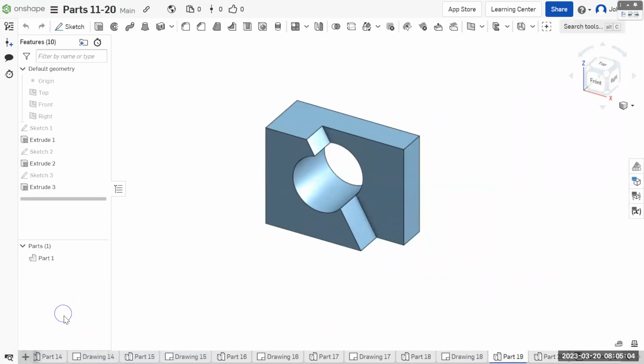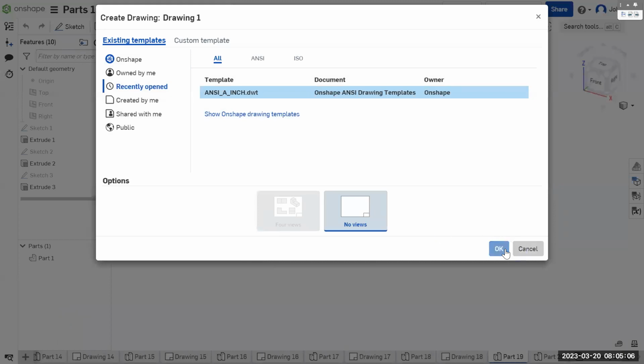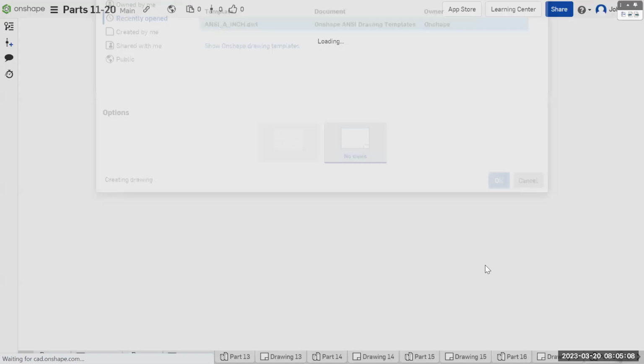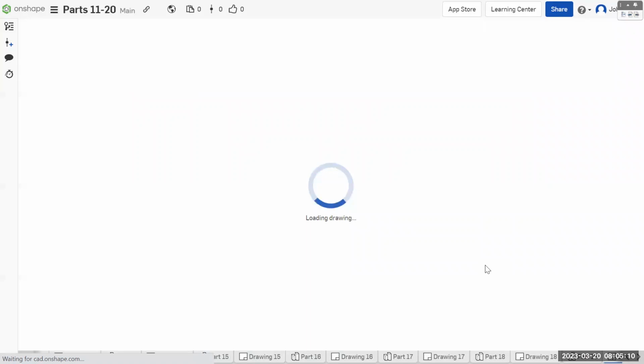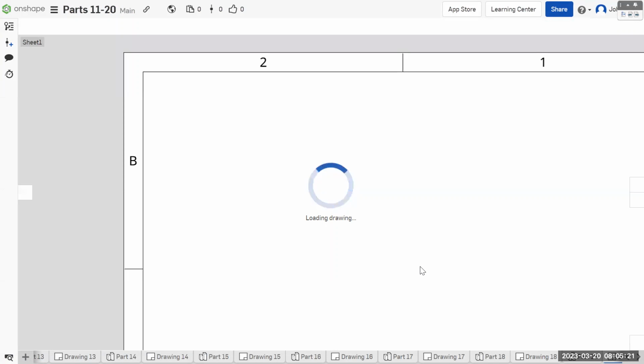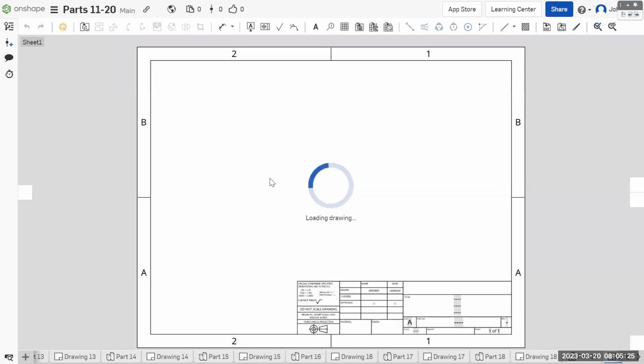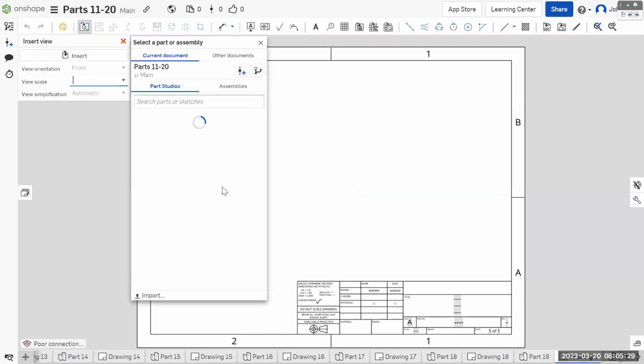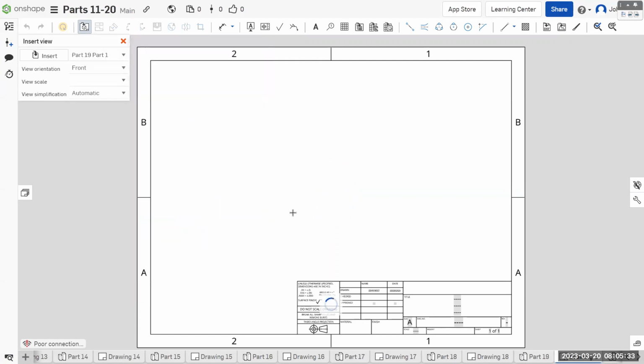New drawing. Okay, 19, the penultimate shape.